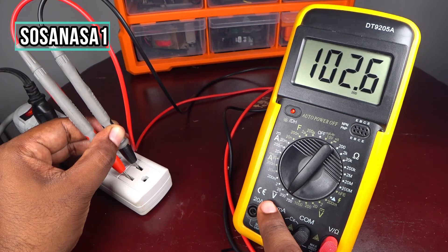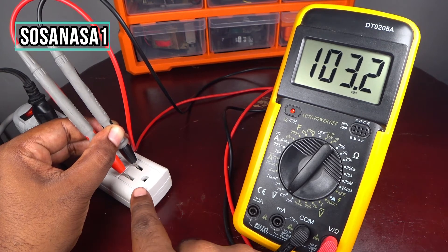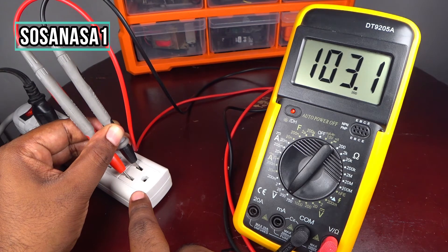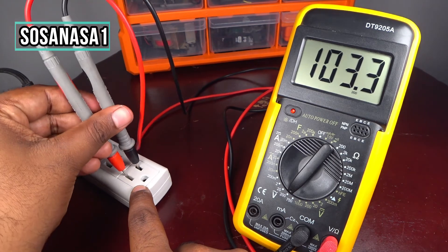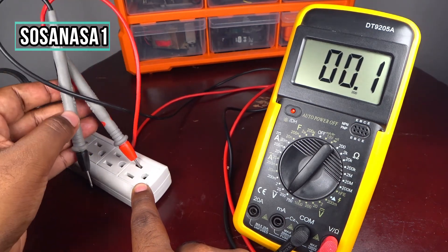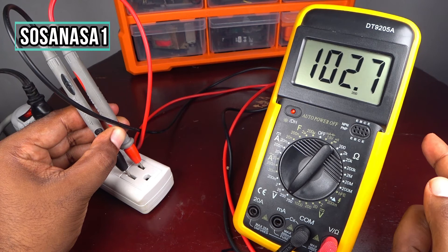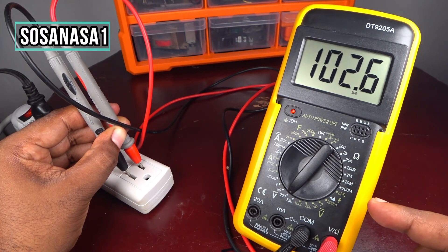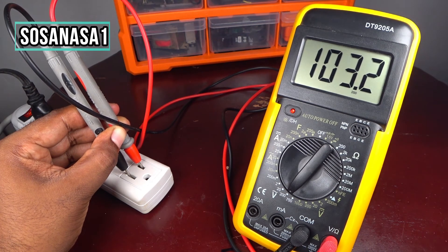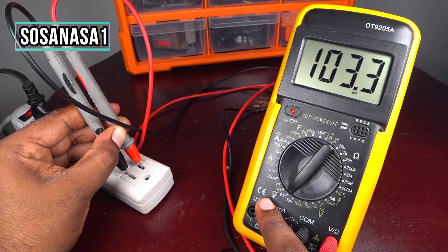Using this kind of voltage, the number is always positive — it doesn't matter how you connect the probes. If I connect them one way and then change the polarity, it's the same positive number. This is very important. In this way we can measure how many volts an electric outlet has in our house using this digital multimeter.